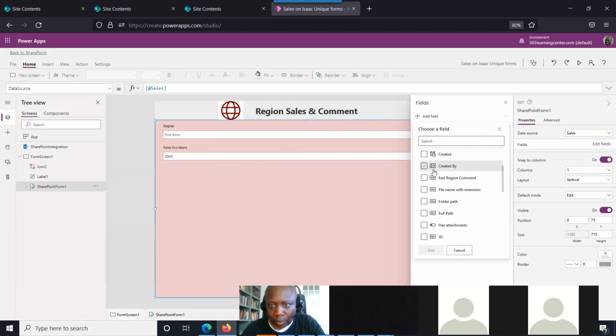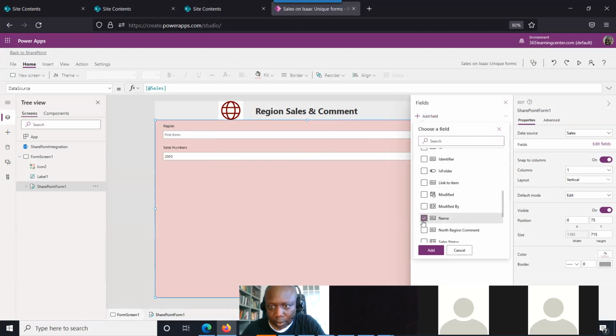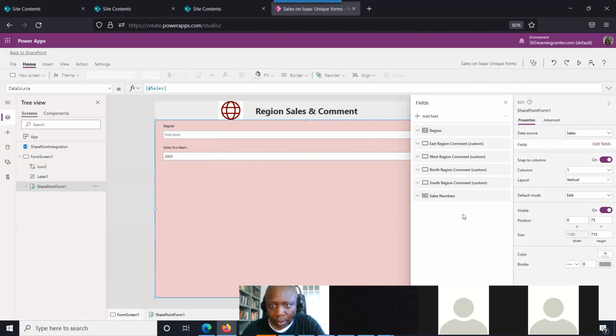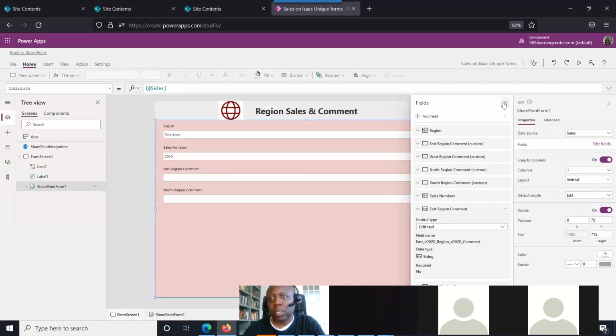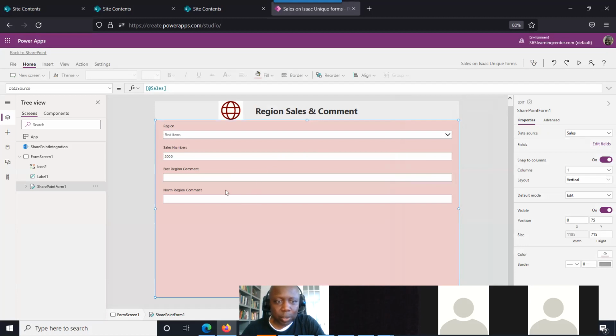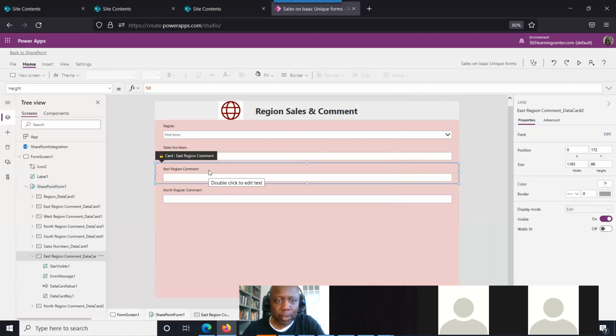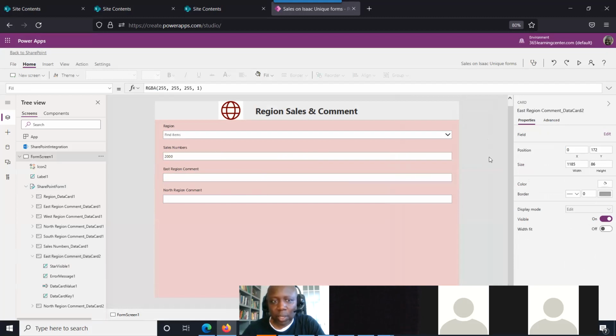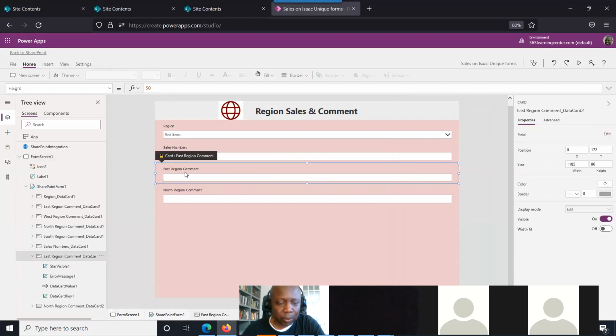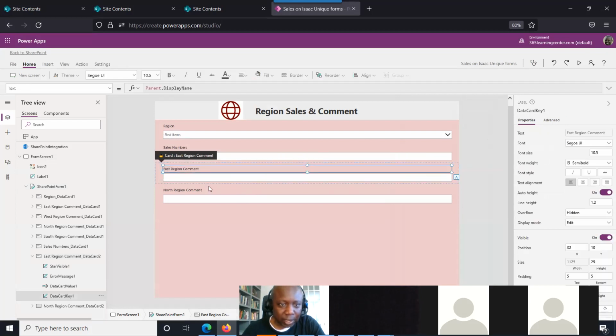So if I add, for instance, let's see, add this field. No, let me add this one. Okay, add. Okay. So what you all are doing is you come here, you change this, you're coming to this card and you're changing the card. So don't do that. What you want to do is you come here, you click it once, right? You see it says card, but click it again. And you see how that is selected? Yeah, this is what you want to change, and you can change it on the form.